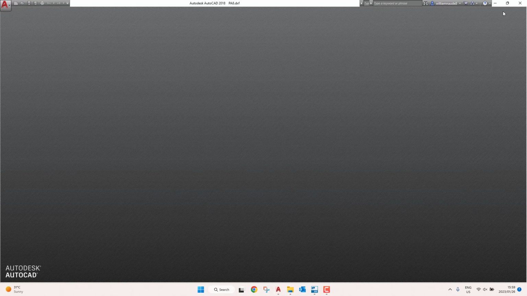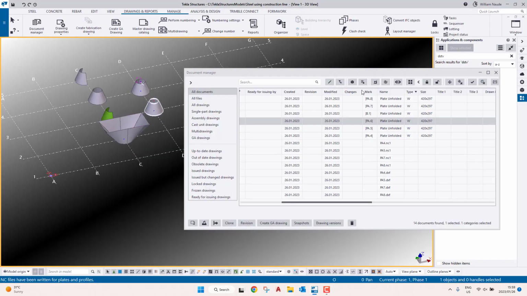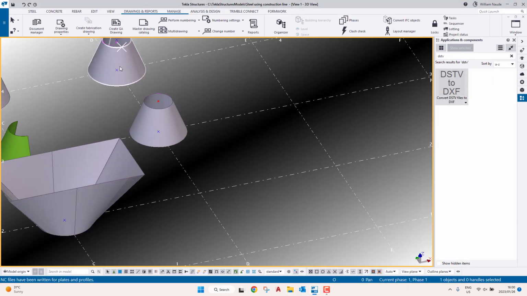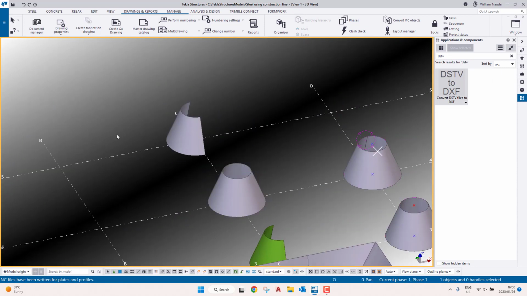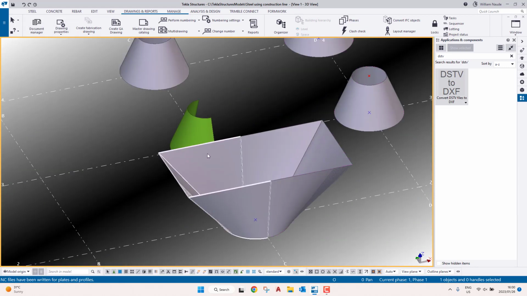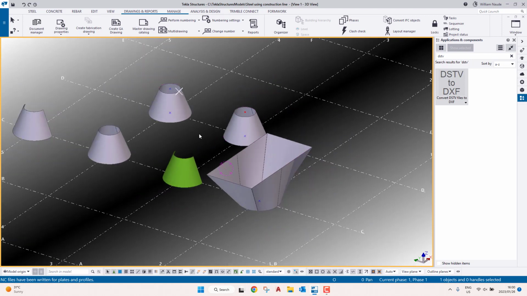So that's why I would never use the circle function for a cone. I would rather use the arc function or the create standalone plate function as I've shown you in this video. So there you go. This is basically how you do it and how you need to create all your standalone items. Now just remember, like I said, this is just for showing you how the program works.